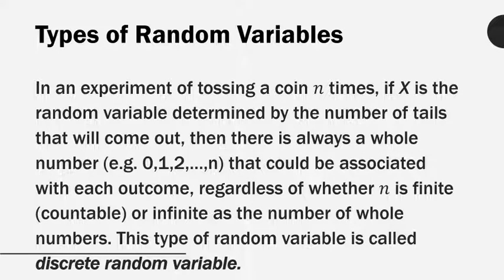There are two types of random variable. In this slide, we can see the first type of random variable, and it is what we call discrete random variable. So what is a discrete random variable? To cut this long paragraph short, it is simply the random variable that arises from counting, or if the values can be represented by whole numbers.